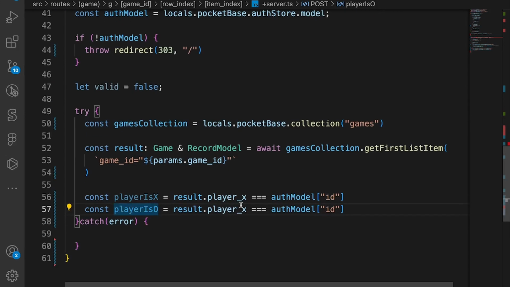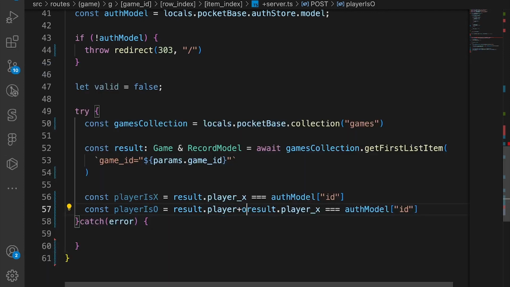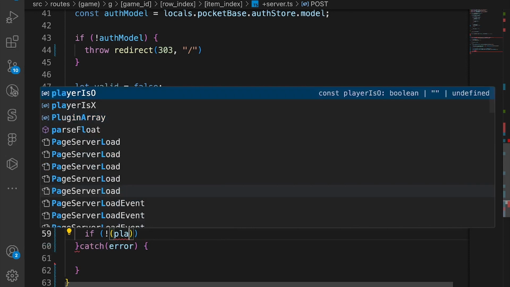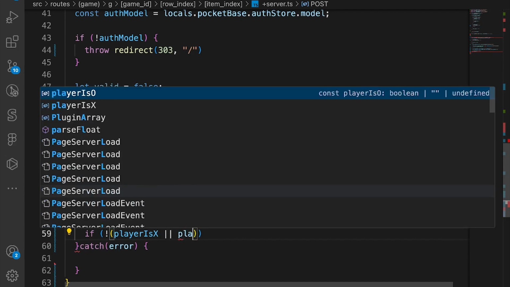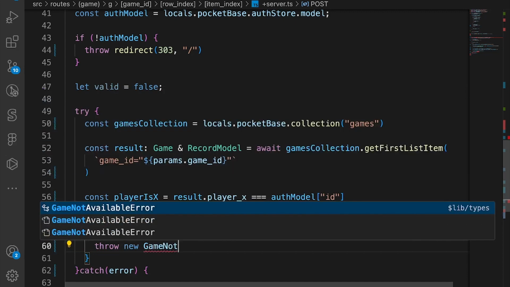So we also say player O, result dot player O. And so if the player O exists and if the user is player O, if neither of these are true, so if the player is not X and if the player is not O, we throw new game not available error.